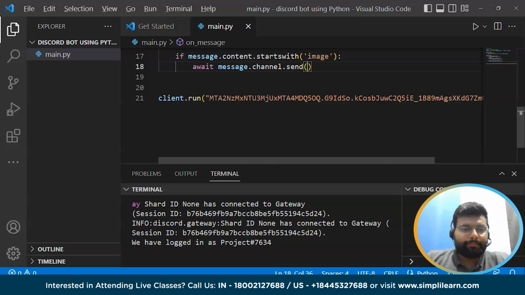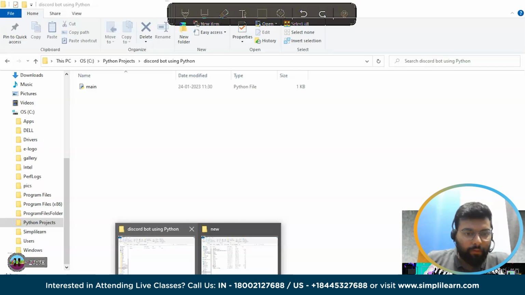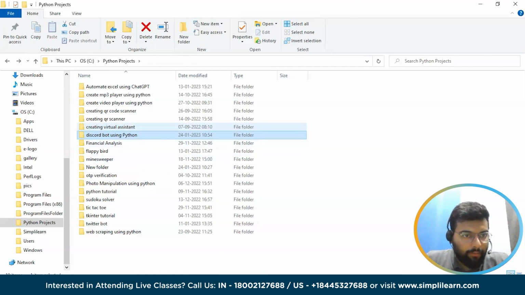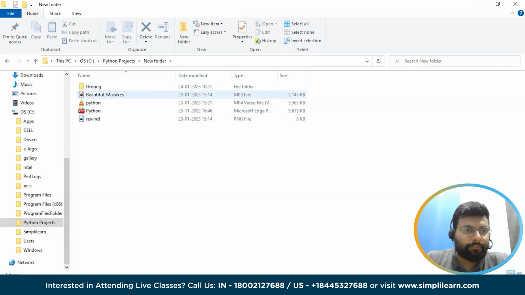And for that, first we'll see which files. So I have some files that I have used formerly, that I've stored in a new folder. So these are the files that we will ask our bot to return to us.